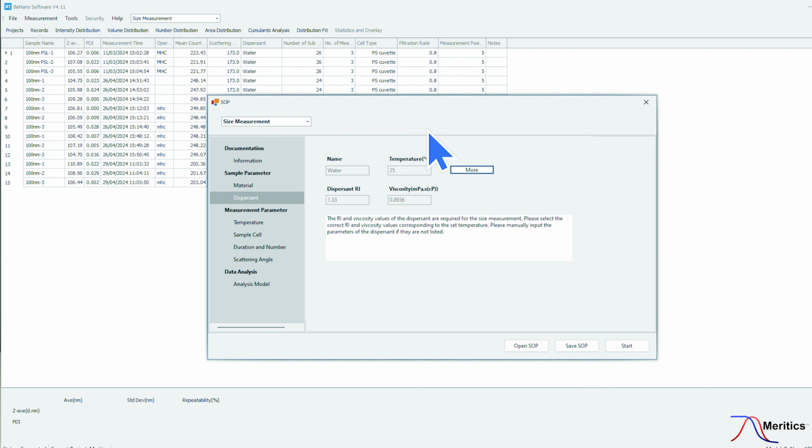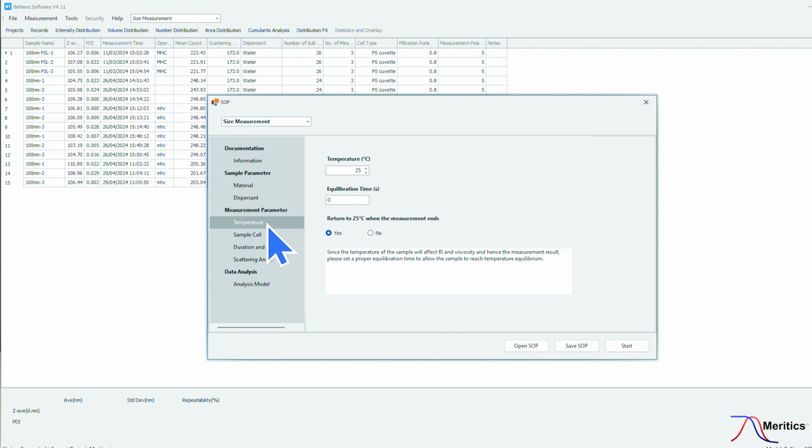The next parameters down are the measurement parameters. The first one is temperature. You can set a pre-equilibration time. The sample's been sat in the instrument for about a minute or so now, so I'm going to leave the equilibration time as 0, but you want to ensure your particles are in Brownian motion, so the random collision of molecules, for this technique to be most accurate for sizing your particles. That's the same with all DLS instruments.